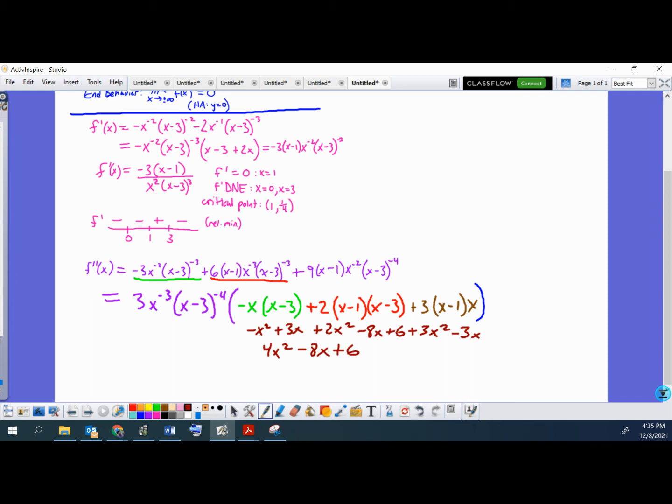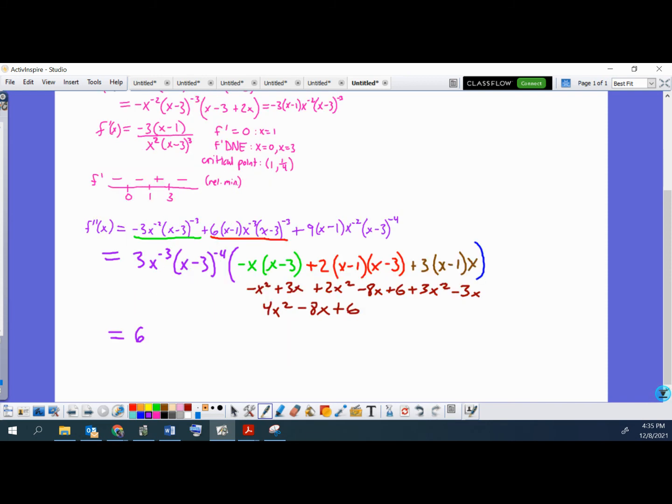While I'm at it, I suppose I could just factor out a 2. And so that second derivative is, take out a 2, 6x to the negative 3. You know what? Let's write it in rational function form here. 6x to the negative 3, x minus 3 to the negative 4, right? So it's on the bottom. And then on top we have this quadratic. We factored out the 2, so it's going to be 2x squared minus 4x plus 3. And could I have factored that more? Multiply to give me 6, add up to negative 4. I don't think so. So quadratic formula probably on that.